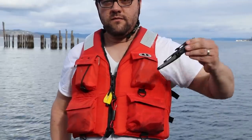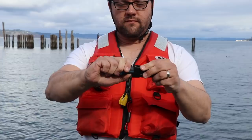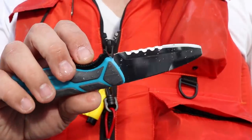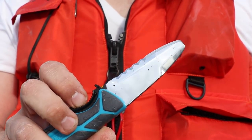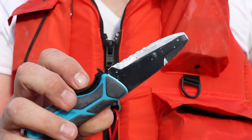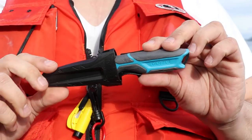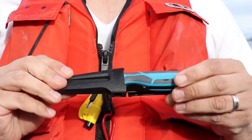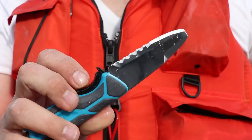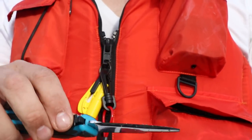Attached to the side of the life vest, I have a knife — the Cross River Saltwater Fixed Blade Knife made by Gerber. It has a blunt tip, which is specifically designed for marine purposes, and it's optimized to withstand harsh saltwater environments. This is a full-tang 3-inch stainless steel blade with both fine edge and flat edge serrations, and an ambidextrous trigger lock that releases the fishing knife quickly from the sheath. I wanted to have some kind of blade on me in case I needed to cut rope or other material during an emergency situation.